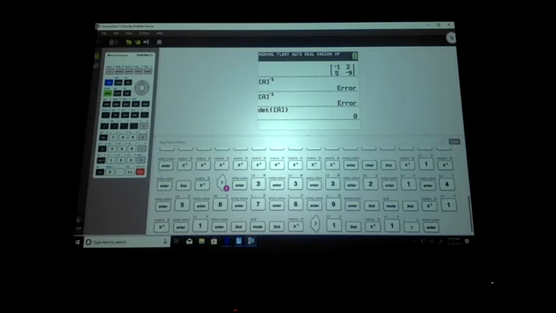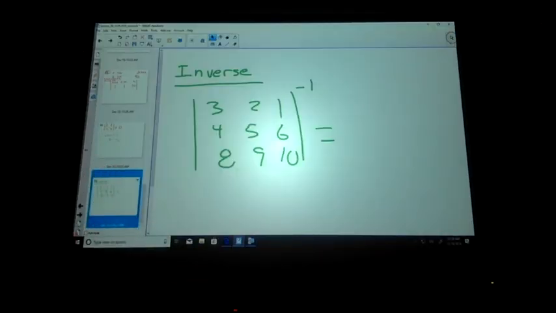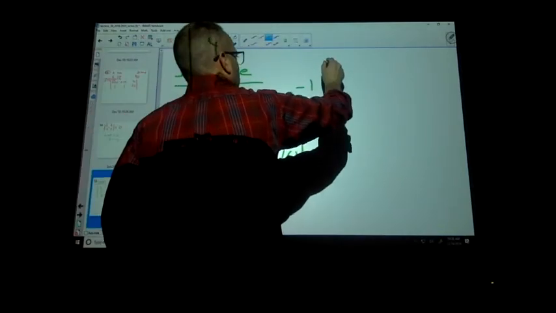So that's a good question. What do you put? Inverse does not exist. Or you could say the determinant is equal to 0, therefore no inverse. What is a determinant? It's like the numerical value of the matrix C. So if you get a 0 for the determinant, you know that there's no inverse. If the determinant is any other number other than 0, there is an inverse. All right, is everyone okay on the inverse? Is everyone okay on the determinant?